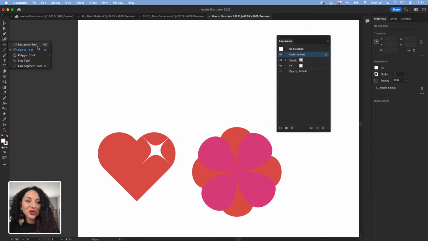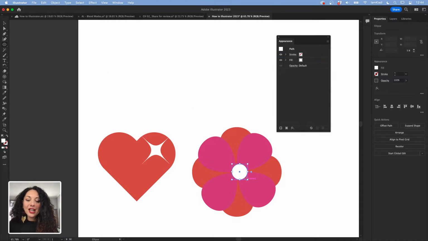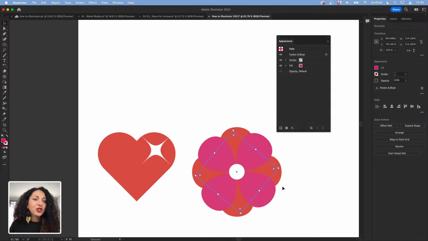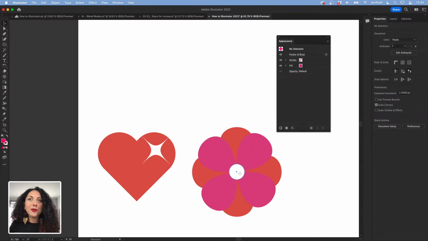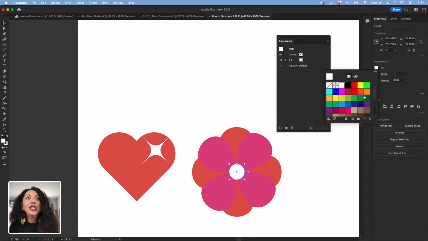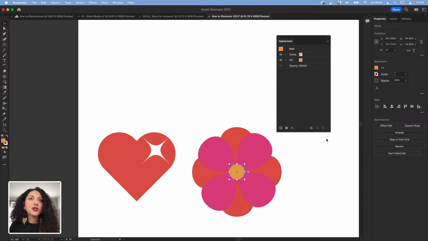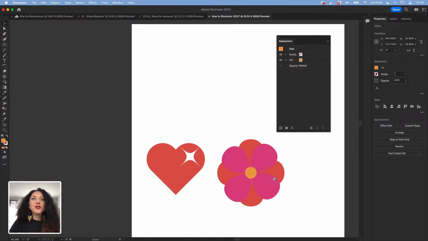So head to the toolbar, click and hold in order to reveal the hidden tool. And you will see the ellipse tool alongside many other tools located under there. And very simply here, click and drag, holding the Alt or Option key if you wish to simply create a circle. So we have our little flower, our little heart, our little star. In less than 10 minutes, you were able to create and draw using Illustrator.